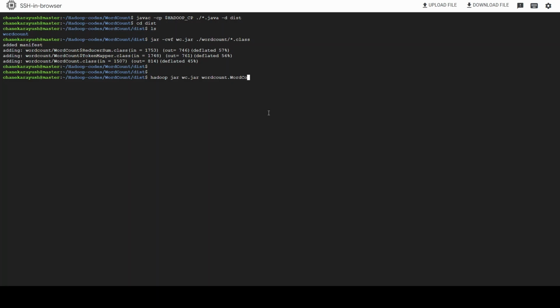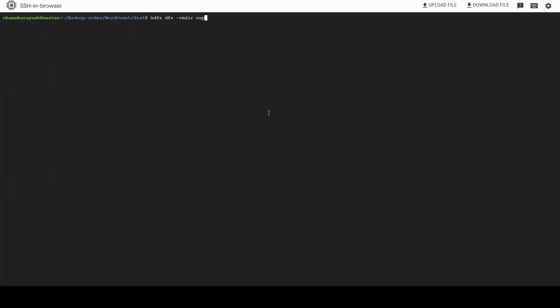Yeah, so over here I put in the same things again. Word count is my module. Then capital W, capital C wala word count is my class. This is the input directory. Now the output directory, if I try to use the previous one, even though I got an error and the operation wasn't complete, the output folder was still created. So it will give me an error saying that the output folder is already existing.